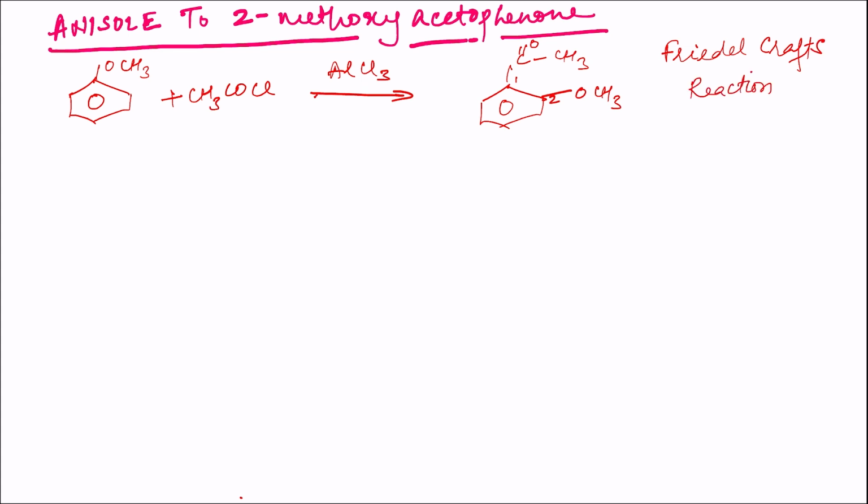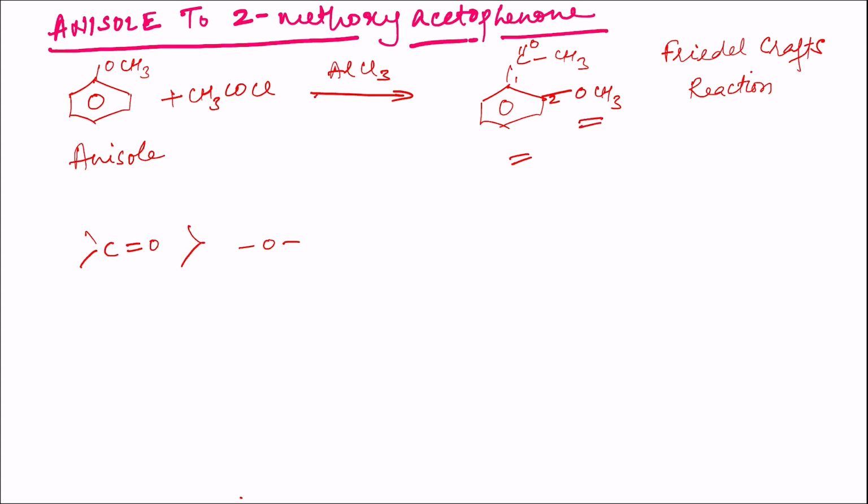Now point to be noted, this is anisole, which is an ether. The functional group is ether. This is 2-methoxy acetophenone. Now in this compound, both a carbonyl group and an ether group are present, but the carbonyl group is more reactive than ether. Therefore the carbonyl group will be treated as the functional group, because most of the properties shown by this compound will be of ketone. So the carbonyl group is treated as the functional group and the OCH3 group is treated as a substituent.